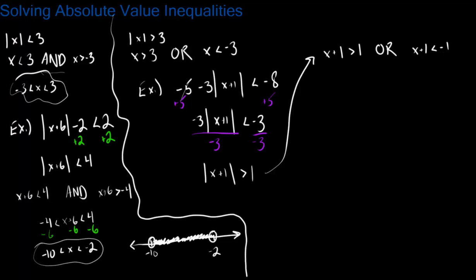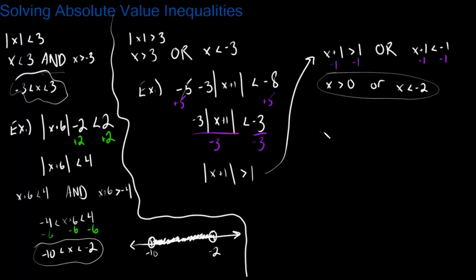And we solve this the same way we solve any other inequality. All right, I have x plus 1. I want to move that plus 1 over, so I subtract 1 from each side. And it's going to be the exact same in all cases, okay? So I'm going to have x greater than 0. So that's a possibility. X can be any number greater than 0 to solve this. Or x can be less than negative 2. So x can be any value less than negative 2.